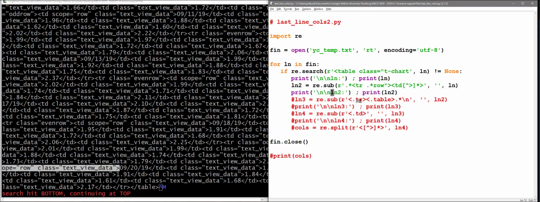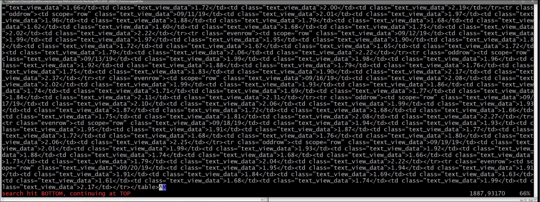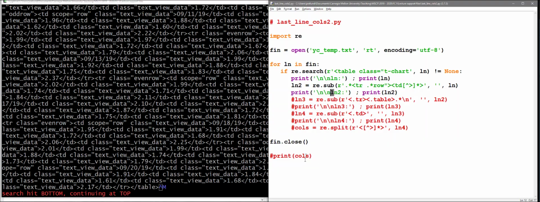Okay, I want to get rid of the closing tag for TR and the closing tag for table, and everything after it. Now, what is everything after it? Well, everything after it is this stray carriage return character that I also want to get rid of. All right, so let's try that now. We'll get rid of left angle bracket / TR right angle bracket, left angle bracket / table right angle bracket, and then the carriage return character all the way up to and including the new line character at the very end of the line.